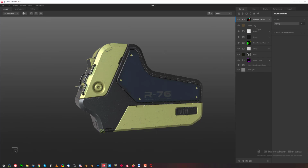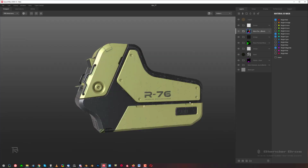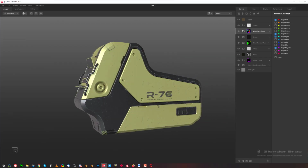And let's put this liquid on top and text on top. Text went into the layer now, so it's going to be on top here. And one more time, text has to be on top. It's a little bit fiddly, but you select this layer and go to ID map. Let's try to select this one again, and there you go, that's done the trick.